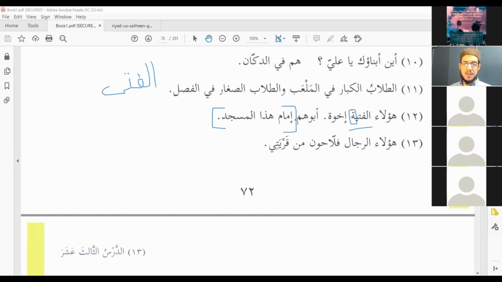So we need to ask ourselves, okay, let's break this down. This is a jumla ismiyya. Yes, very good. So here's our mubtada, here's our khabar. Our khabar is a series of asma, these are nouns. What is the relationship between imam and hadha al-masjidi? Is it sifa mawsuf? Is it mudaf mudaf ilayhi? And we can think through English in this particular case. It's not a big deal.